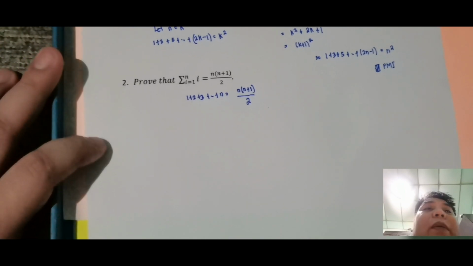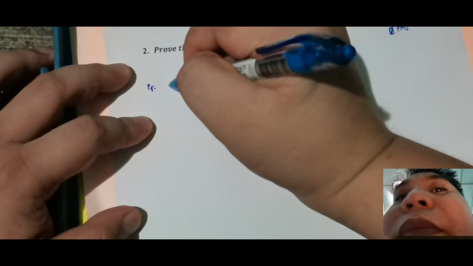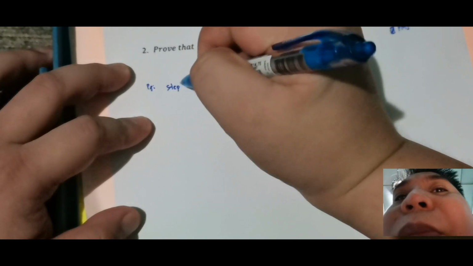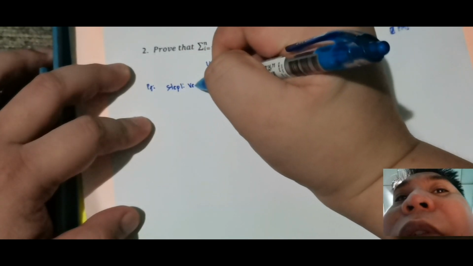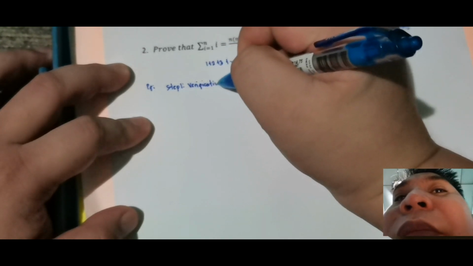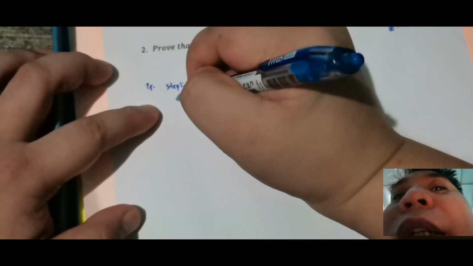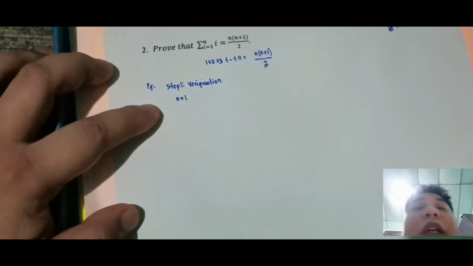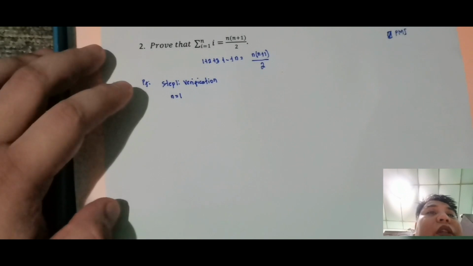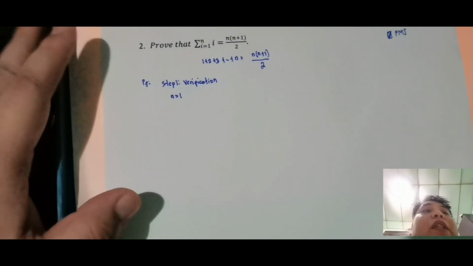Okay, next is, siyempre, start tayo sa proving. So, anong sabi ng proof? Ito yung proof, step 1. So, kahit step 1 na lang ilagay mo, kasi understand na yun or understood na yun na verification. Okay, so step 1, for n is equal to 1. So, anong sabi ko? Dahil summation, usually, pag summation, for n is equal to 1, sa left side, kino-consider yung term. Sa right side, is a substitute.